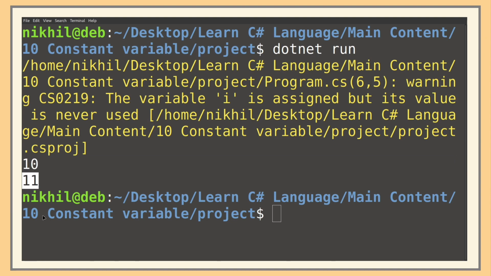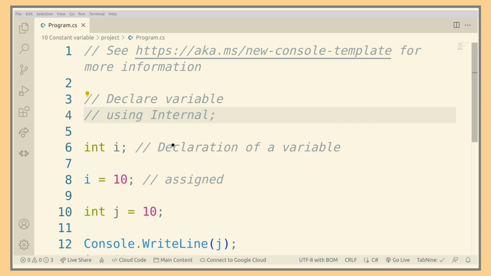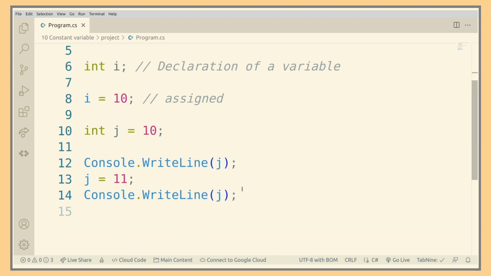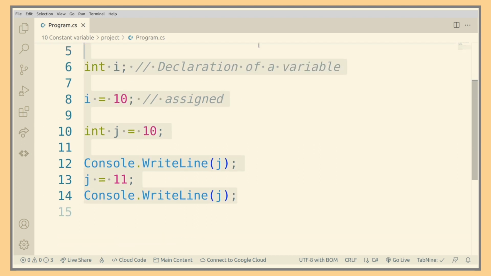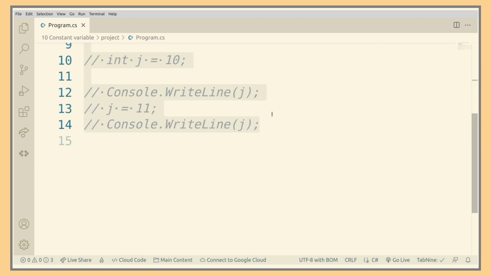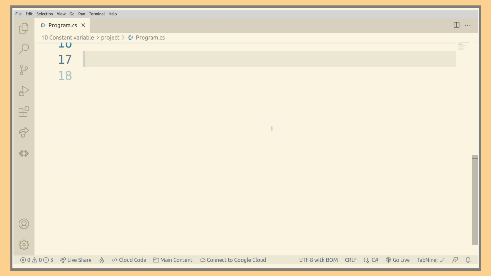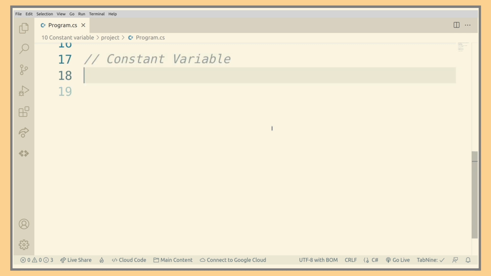Alright, so we'll go to our Visual Studio Code and we'll just delete all this or comment it out. Now if you want to make a constant variable, then you can do it using the const keyword, and then you can just do it like this.